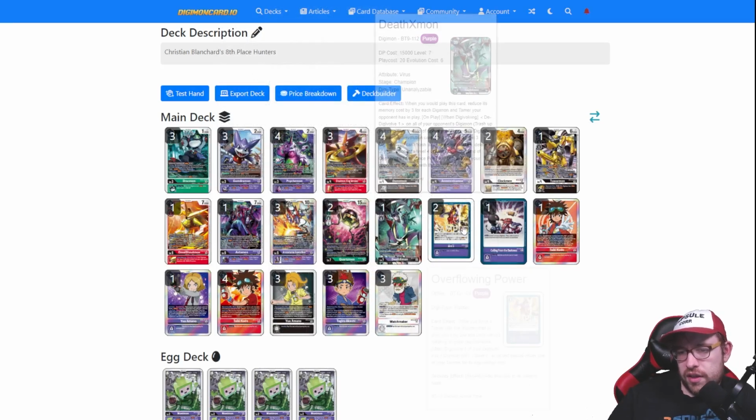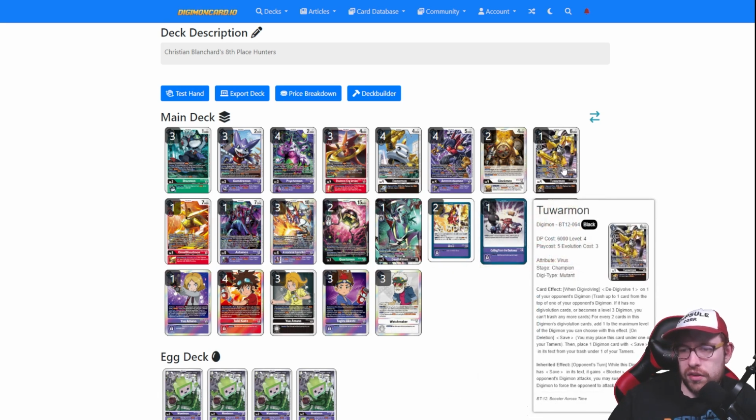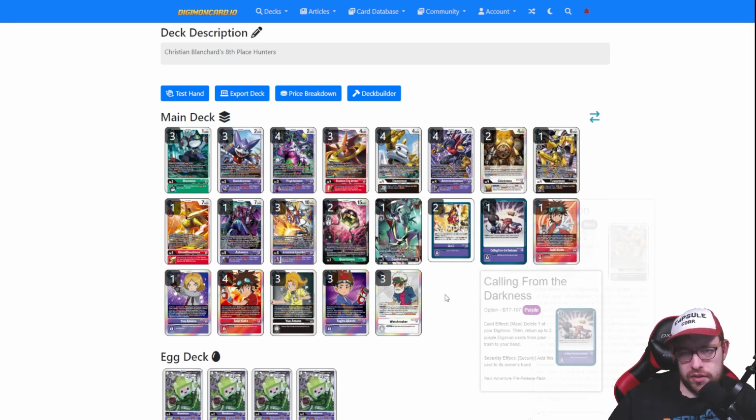It's also running Death Xmon. It's running Calling for Darkness, which is interesting. Overflowing Power, which lets you Digivolve one of your Digimon into a Digimon save that's underneath one of your Tamers, so being able to get that recycle is kind of nice. I do like the Tuarmon as well, just being able to use this to potentially Digivolve, which I think is still pretty strong in this game right now.